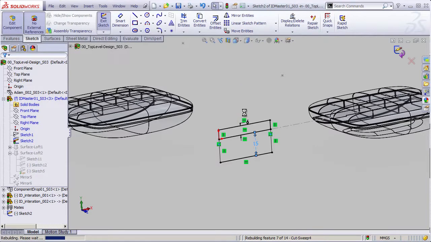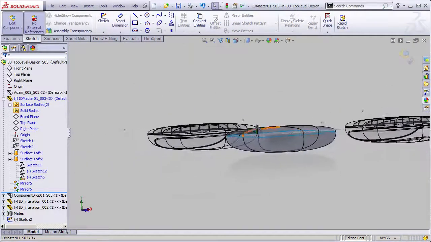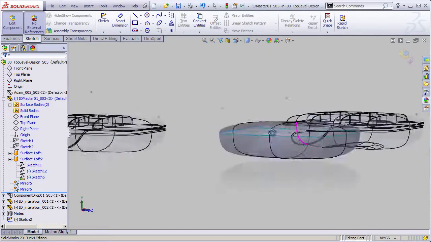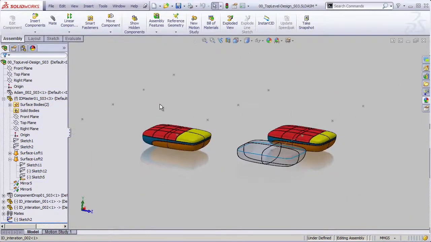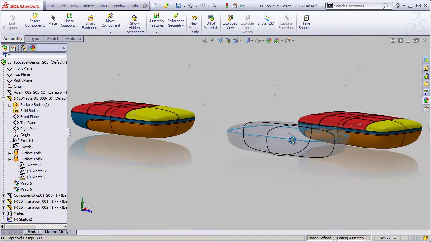And now we're editing in context, and it's going to take a minute. It's taking a minute to update everything because it's not just rebuilding the ID master model. No, it's actually going through and rebuilding all 3 of these, because if you'll recall, each of these design iterations references that original master model, and you can see that because we built this in an intelligent way, these have updated too. So even though we needed to make a global design change to all of our iterations, we were able to do that just by changing this one master model.